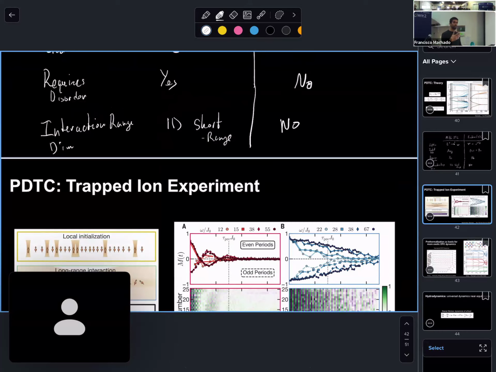The intuition is that if you have, for example, a particle that can have infinite kinetic energy, there's one local rearrangement that allows you to absorb as much energy as you like, which is that you just eject the particle very fast. So this is why you need a bounded Hilbert space to get some of these features. In bosonic systems, these thermalization bounds are actually polynomial rather than exponential.